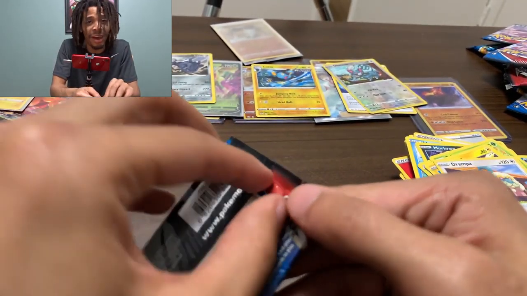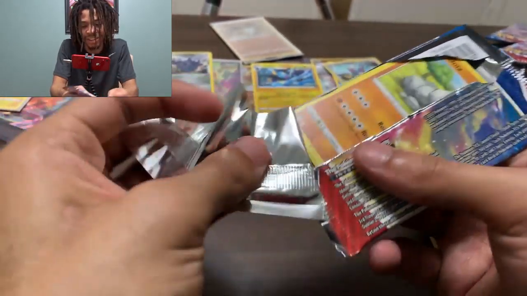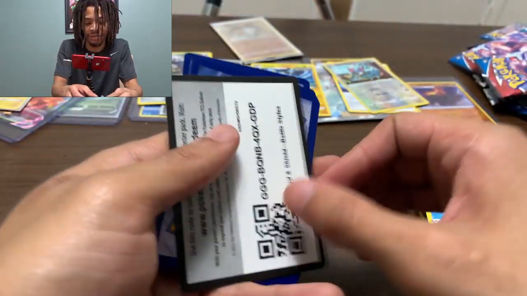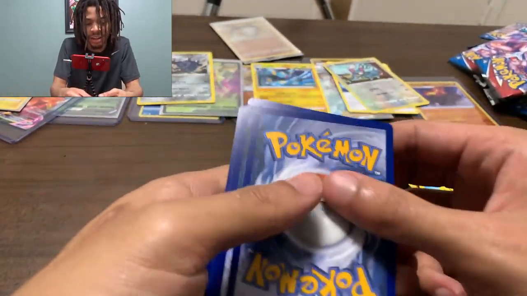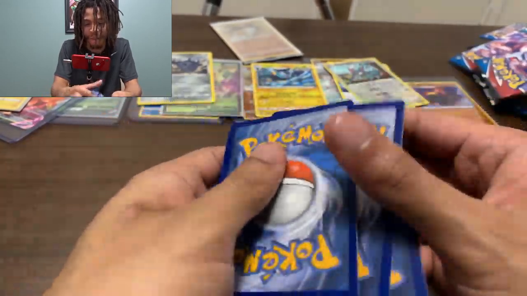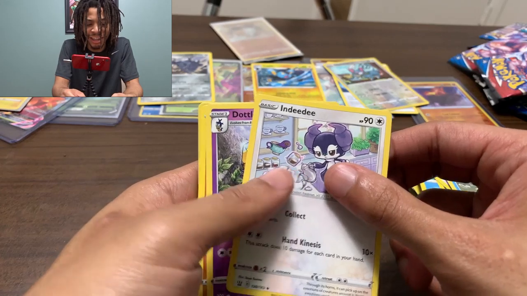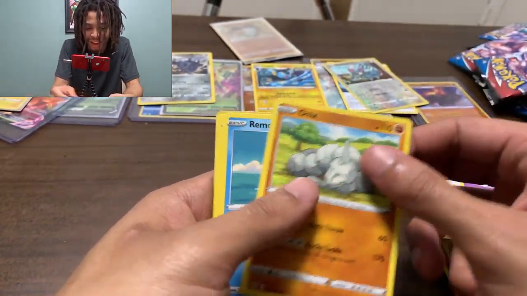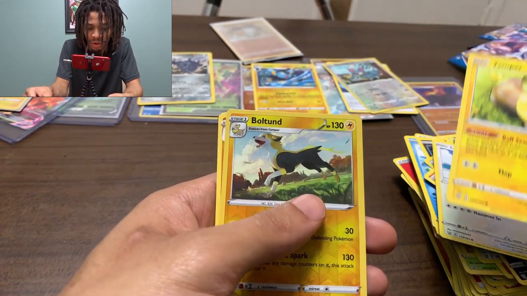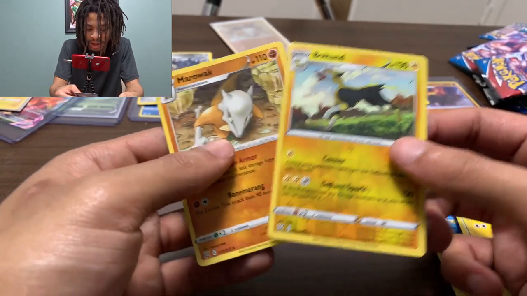Alright. Final pack. We got one more shot to get an Urshifu V or something. Let's see if we can get something. Let's see. I'm feeling good. I'm feeling hopeful. I'm feeling lucky. I'm feeling like we're about to pull something. 1, 2, 3, 4. Let's do it. Fighting Energy, Crawdaunt, Indeedee, Dottler, Onix, Remoraid, Zubat, Lickitung, Yamper, a reverse holographic Boltund, and a Marowak.